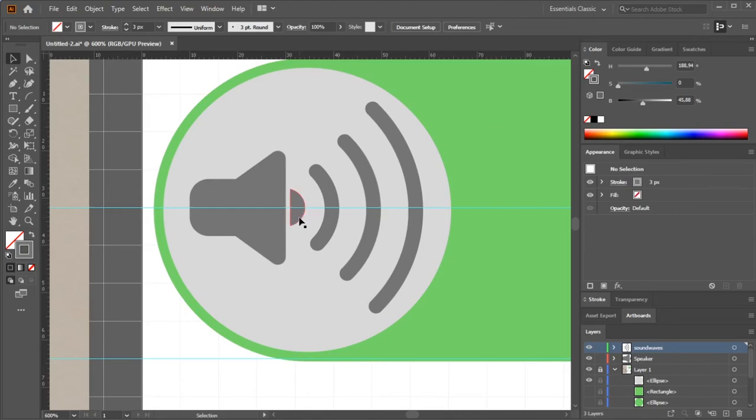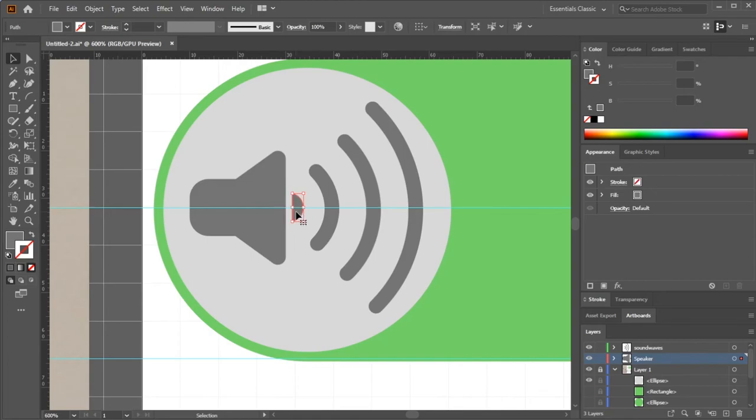This is too big. Let's just resize that as well. Alt and Shift. And then move it. Yeah, see, it's a bit too far now.